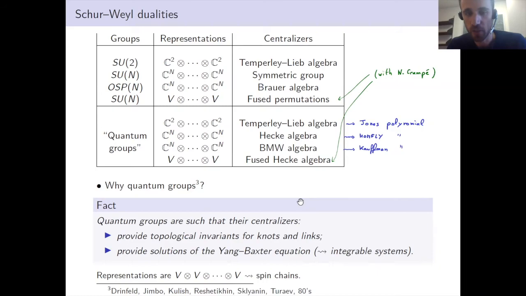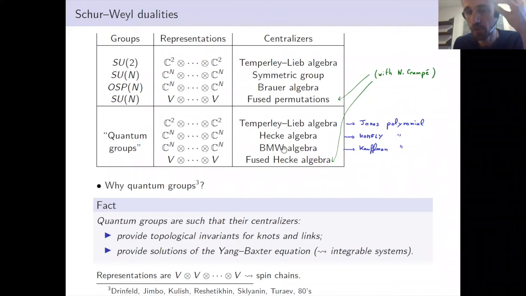We know from more general, quite complicated considerations about affine quantum groups and so on, that in this centralizer there will also live some solution of the Yang-Baxter equation. We know that they will be here, and it's very interesting, because once we have the algebra at hand, we know that this algebra contains a solution of the Yang-Baxter equation, but we have to find it. That's a very interesting problem. For example, I can take the Temperley-Lieb algebra, and we know exactly what is the solution of the Yang-Baxter equation inside it. It's a simple formula. In the Hecke algebra, it's also a very simple formula. In the BMW algebra, it's also known. It's less simple. It's due to Jones, actually.